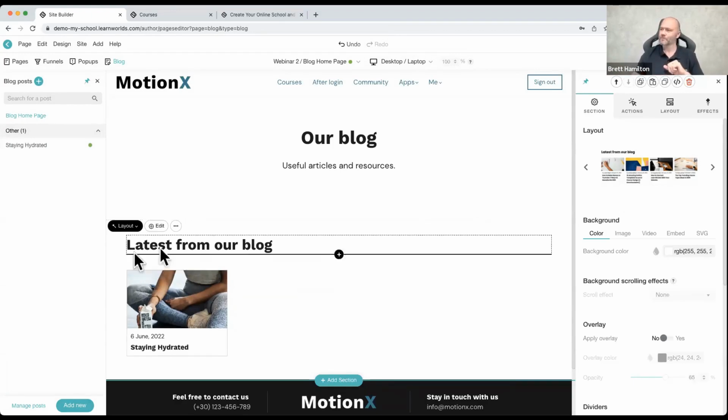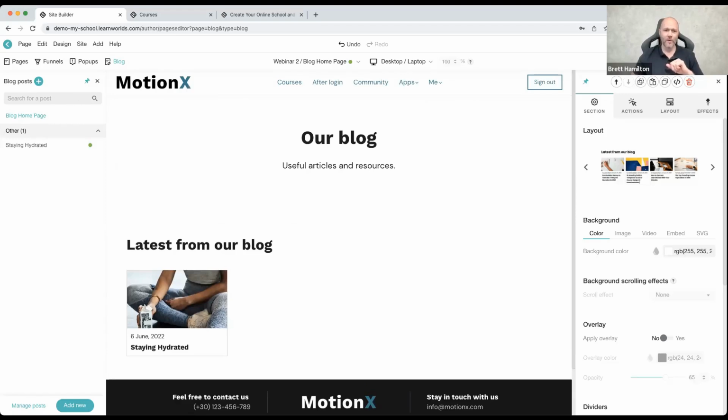So that is all that we are really going to be covering today for the site builder. You can see it's very robust. It's not super difficult to use. It's quite intuitive. I still recommend everyone to click on all the different widgets that you can add and to check out all the different properties that can be modified. Because again, I feel like once you have that down, you can easily build out pages the way that you want to build them out.